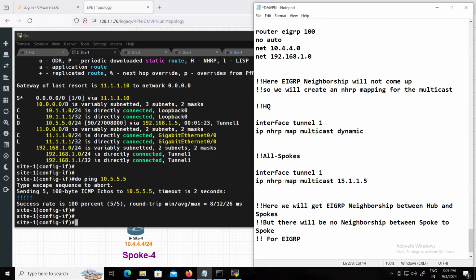So for EIGRP neighborship between spoke to spoke, disable EIGRP split horizon.